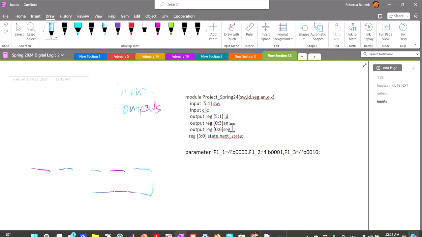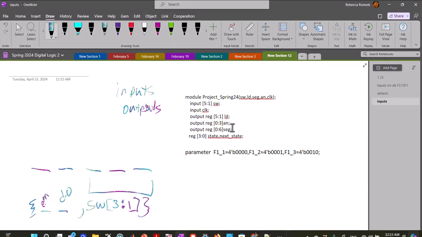These 3 are always going to be your switches from 3 to 1, because they just indicate what floors have been requested. So we can concatenate those with the 2 LEDs that are showing whether you're in an emergency state and whether the door is open. So we're going to have 2 binary numbers here. One will say if you're in an emergency state, the other will say if the door is open, and the last 3 numbers are always going to be your switches.